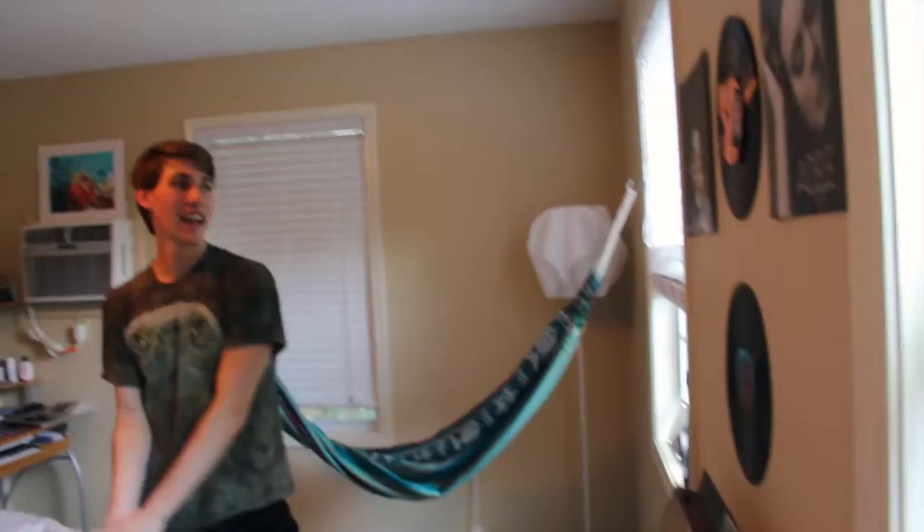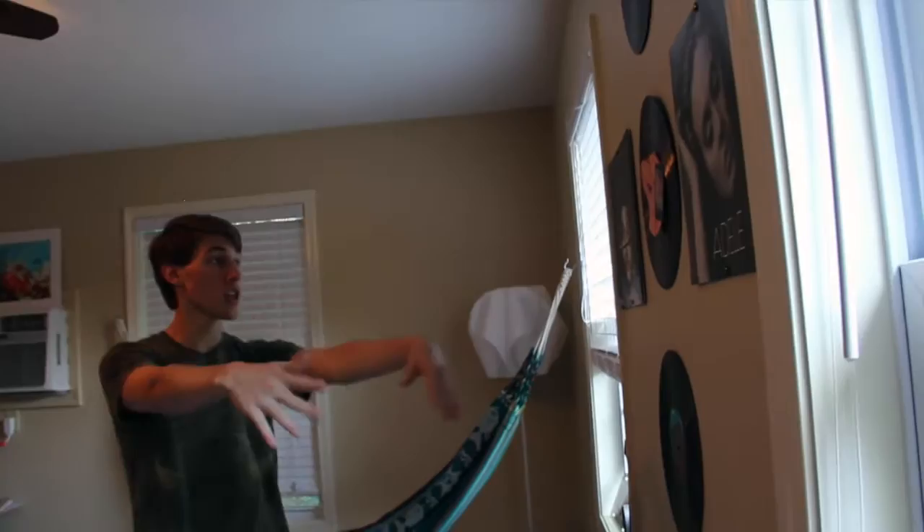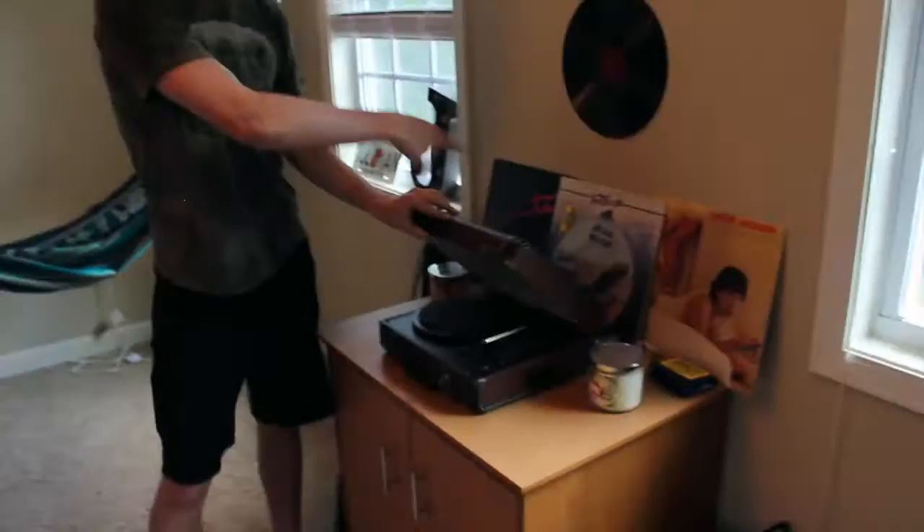Over here, you have this lovely vinyl section. I decorated recently and put some vinyl covers up here of Adele and The Weeknd, which is pretty nice, and some pretty old vinyls that I got from my mother. Down here, I just have a little section of more vinyls, and to the side I have a little collection. I just kind of put them all up here. And that's about it for this vinyl section.